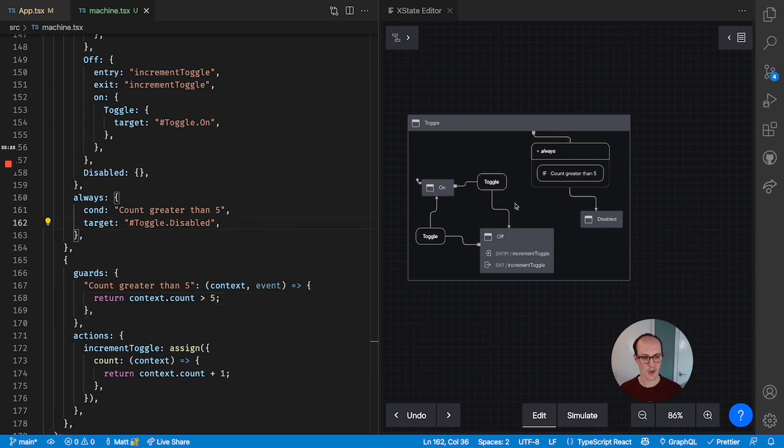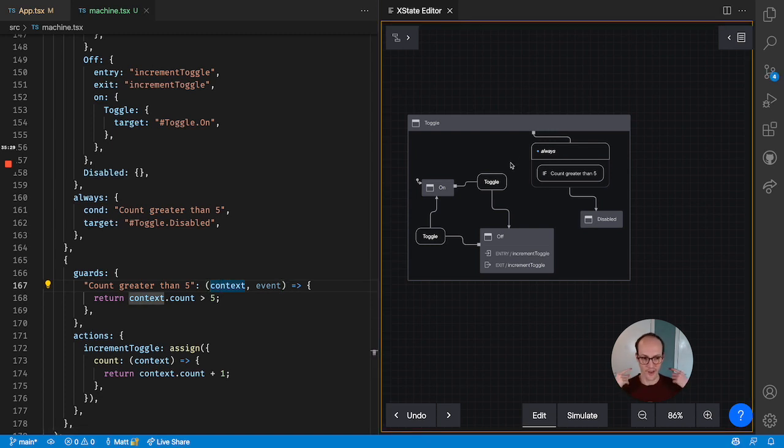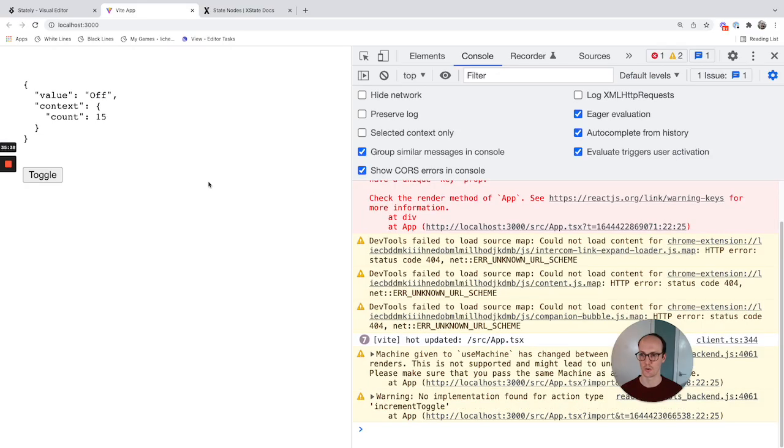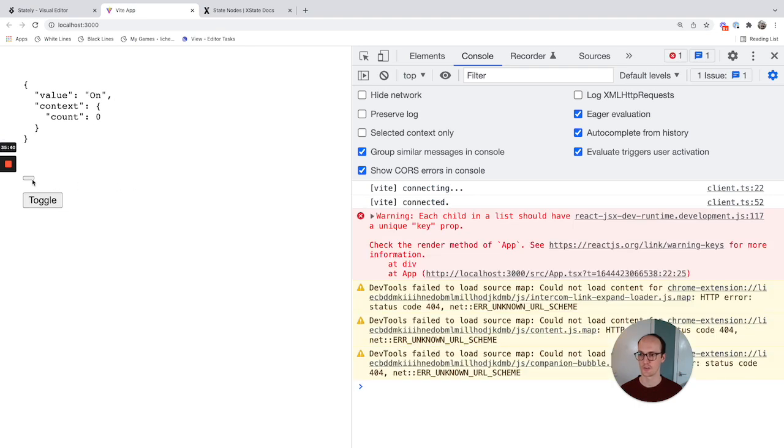So they're a bit hard to wrap your mind around, basically, but this guard will run on every single event that's fired. And it will just check, and then when it happens, it will go in. So let's see that working. We can go to our VTAP here, refresh the page, and oh yeah, we've got this little next event there, but you can ignore that for now.